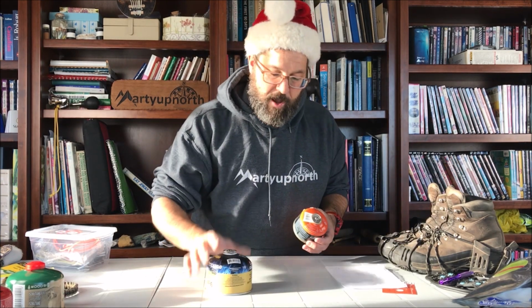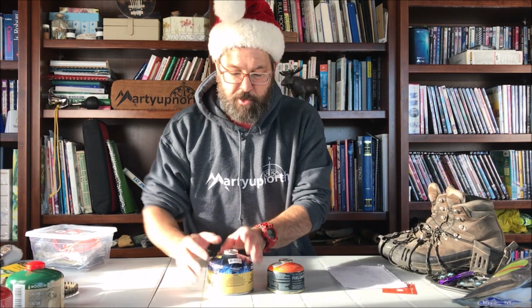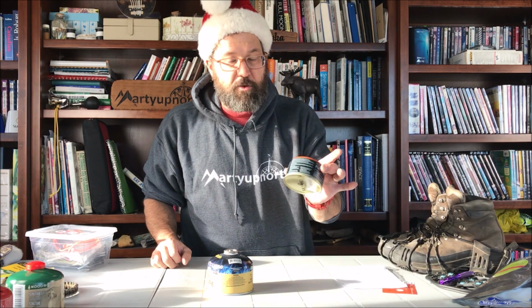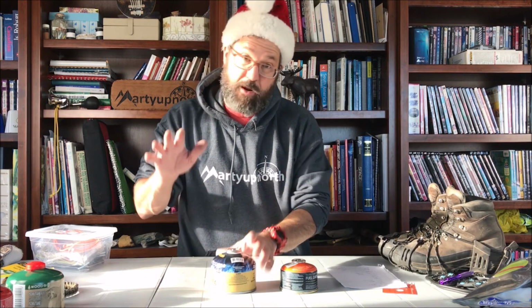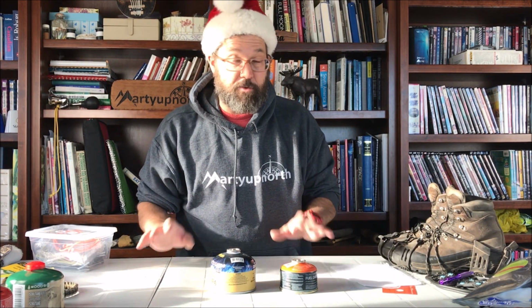Now, if you're buying for somebody else, don't get scared by the fact that fuel comes in little canisters like this, bigger ones, and there's an even bigger one. This will last a soloist about 4 days. This will last a soloist about a week, and a big one will last a soloist 2 weeks. If a couple is sharing a stove and hiking as a couple, this will do a 2-3 day weekend, no problem, even 4.